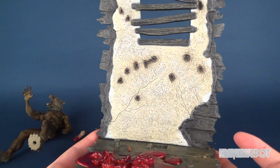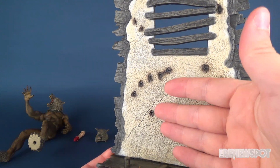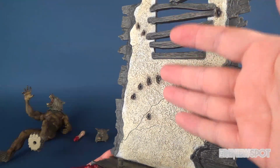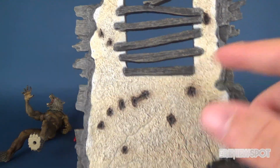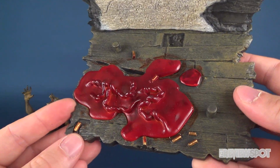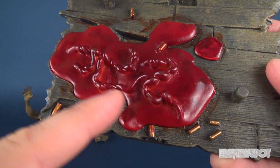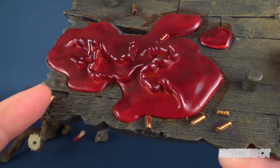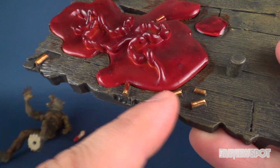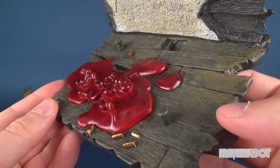A really nice interior house diorama here, where you've got the bullet-riddled back portion of the drywall of the house, and then some really nice boards running across there. Scattered across this wood flooring you've got some innards and blood and guts and all that good stuff, and of course a few scattered bullets across the floorboards as well.